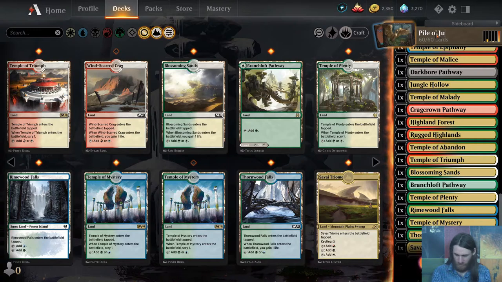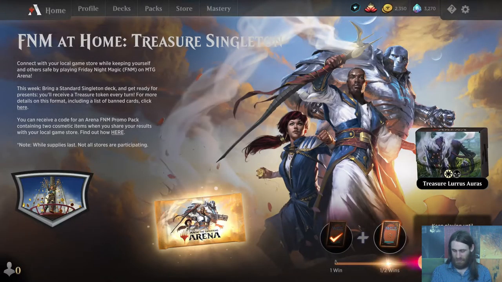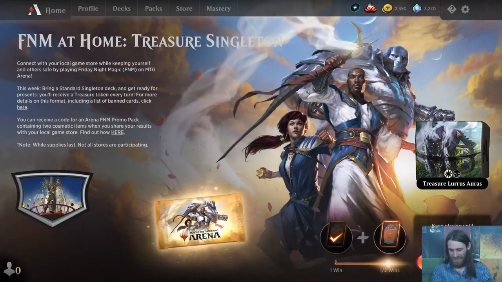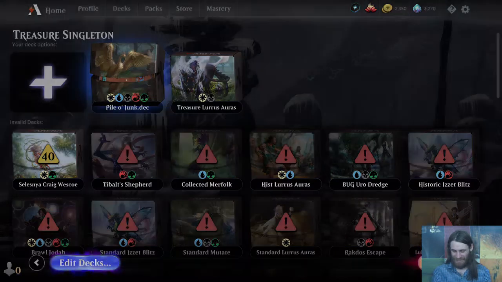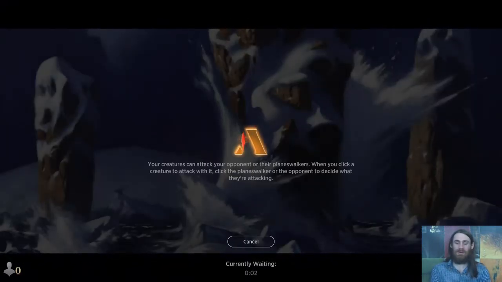Pile of junk dot deck. There we go. Alright. So that's how you build a deck with T1 Glistener Elf. Oh, you know what? It might help if we actually switch to the deck, I swear to God. Let's play Pile of Junk dot deck instead. This can only go up. We were already not doing all that great, so it can only go up from there.